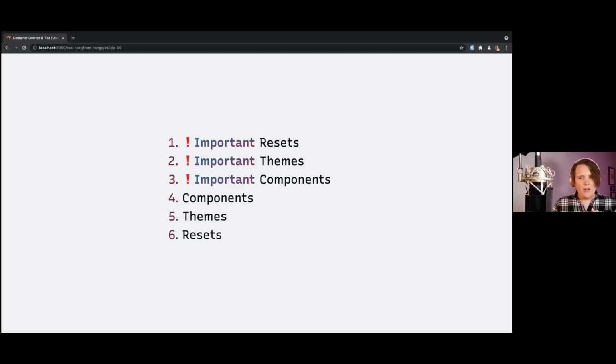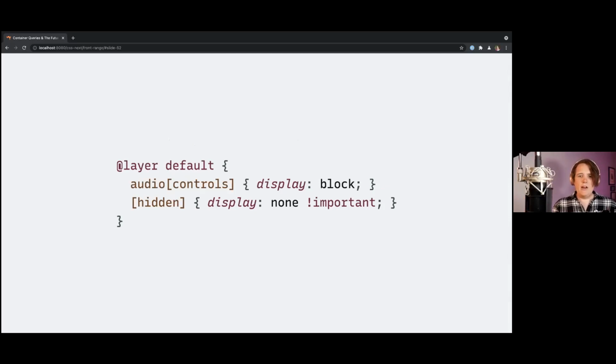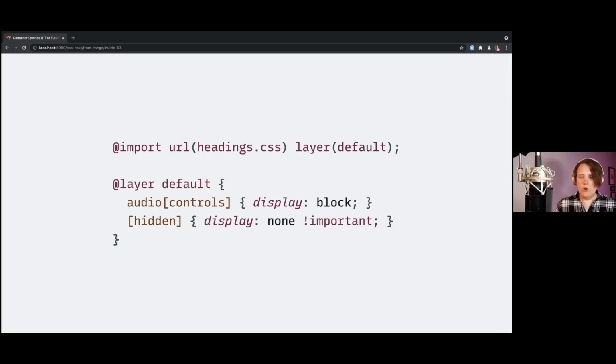So we're not actually adding new origins here. This is all within our author origin, but it gives us sort of customizable layers of specificity, I think is a good way to think about it. And we can define a layer, give it a name, and add styles to it using either a layer function on the import rule or by nesting styles inside the new @layer rule, or both. So here we're creating a default layer with the headings.css import, and then using an @rule to add a few more styles to the same default layer. So we can add into a named layer multiple times.